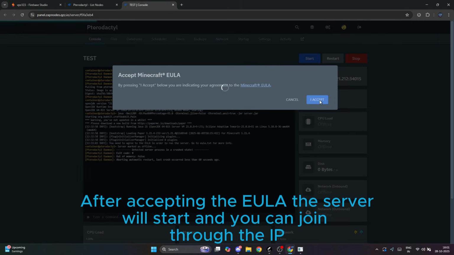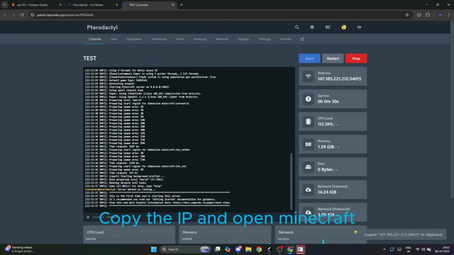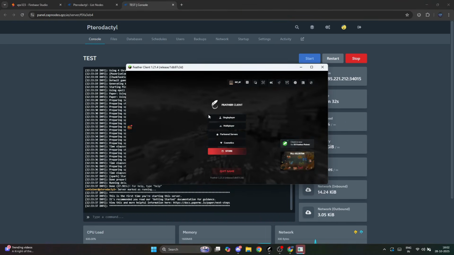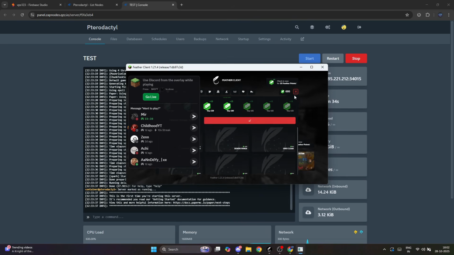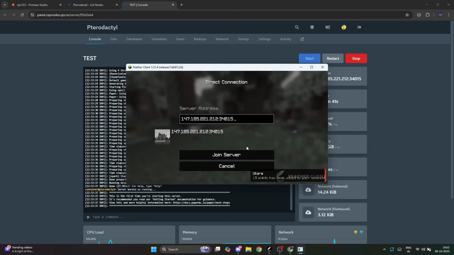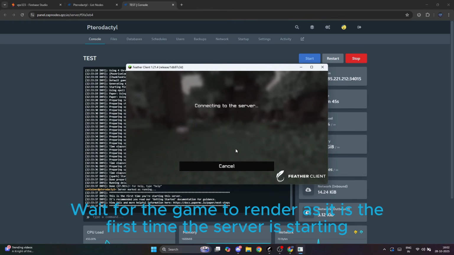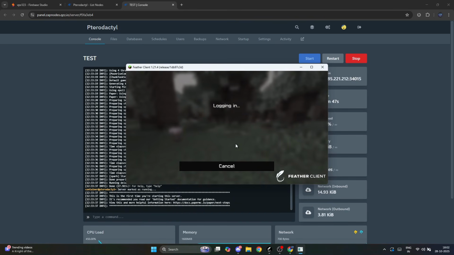After accepting the EULA, the server will start, and you can join through the IP. Copy the IP and open Minecraft. Wait for the game to render as it is the first time the server is starting.